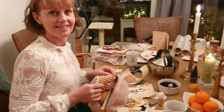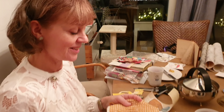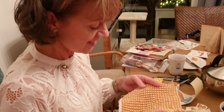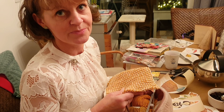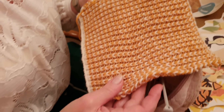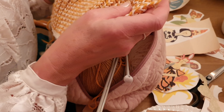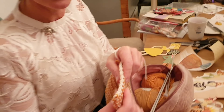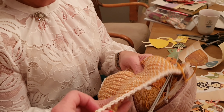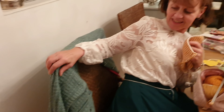A question we get all the time is: what is Wiebeke knitting? So Wiebeke, what are you knitting right now? I had many requests for you to do a video about knitting your dishcloths. Well, it could look like a dishcloth but it isn't — it's actually a pattern my daughter wanted me to knit for a project she's making. Your daughter's an artist, she's at the science school. What's special about it — is it the mix of colors or the pattern? It's the pattern and the colors she wanted. It's called patent knitting — it's a very thick kind of knitting, like the kind of thing you could make a tea cozy out of. There's an idea for a Christmas gift! And did you knit your sweater? No, I think somebody else did — it is hand-knit, but not by me.